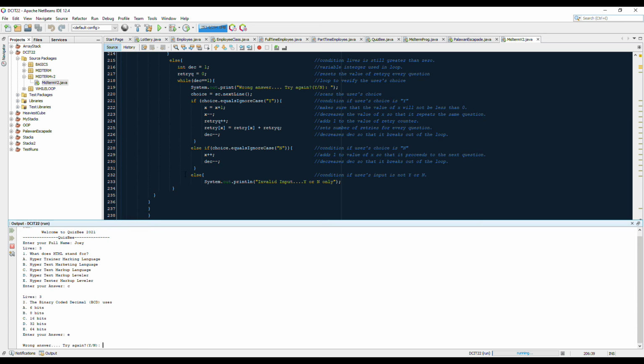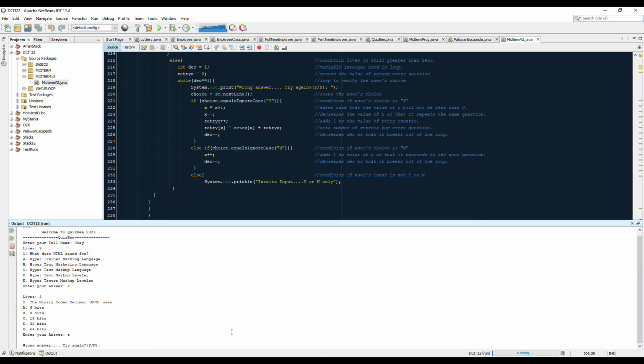And the last else statement is that if the user enters an input that is not y or n, then it will print this line.